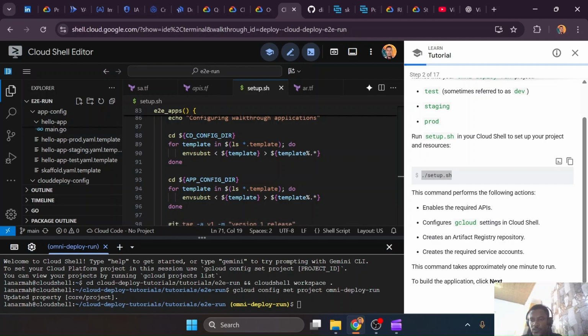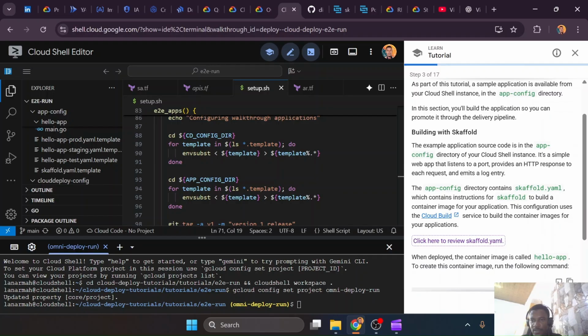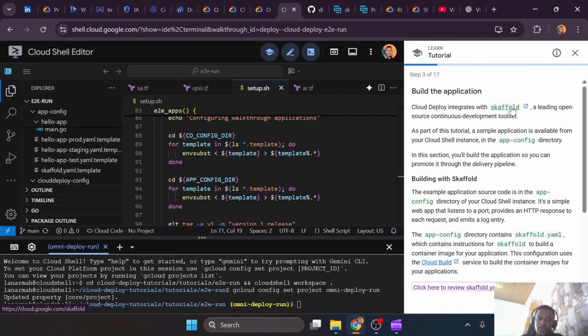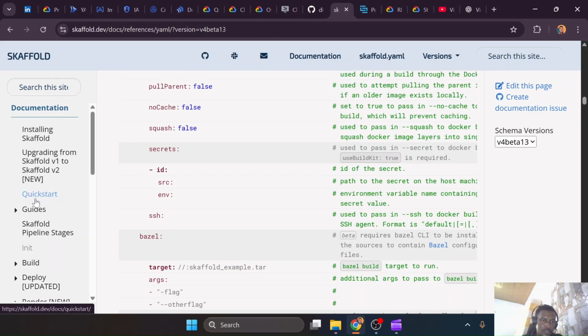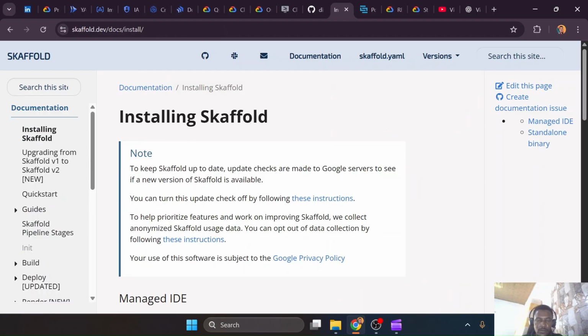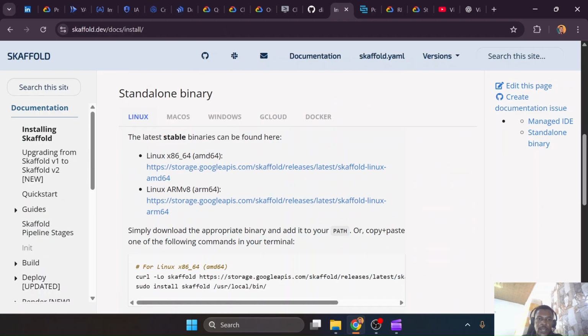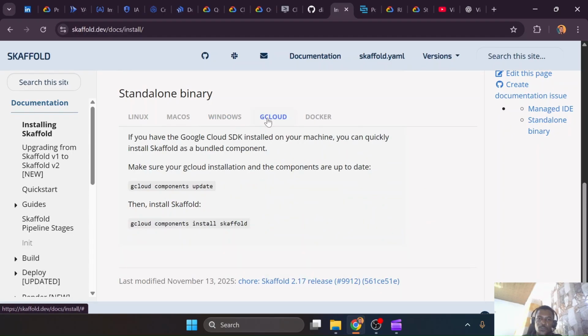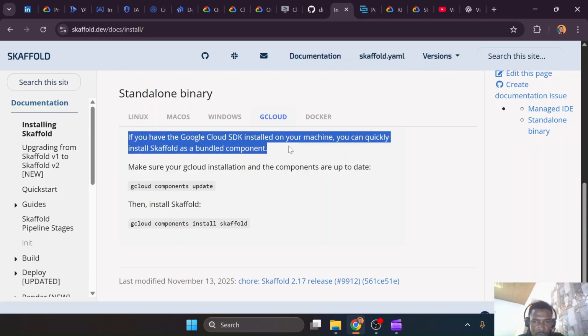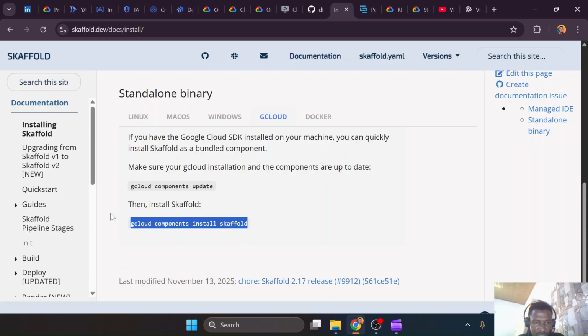So once we are done with that, I think the next step here is, of course, if you don't already have Skaffold, then you can just visit the link and then go to the installation process. So when you come to Skaffold, you should be able to see the installation process here. And then you can go ahead for your respective environment, just install Skaffold. I think, yeah, Google Cloud SDK, if you're using Cloud SDK, you are also able to install Skaffold. I think I should have probably gone with this method.